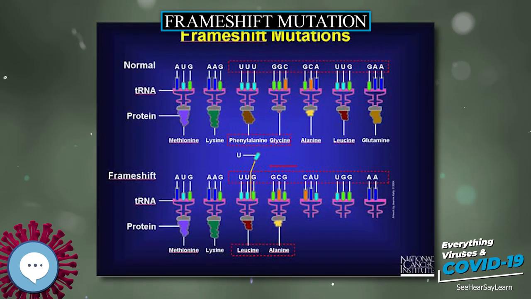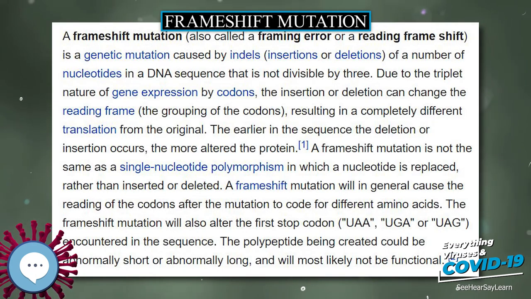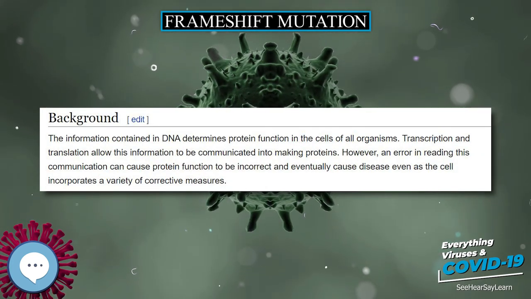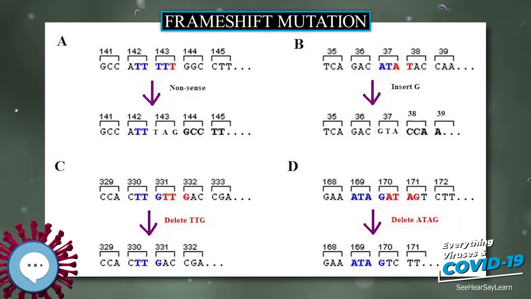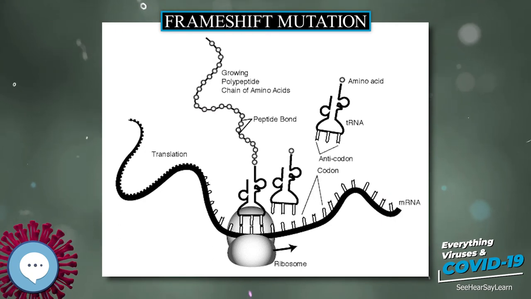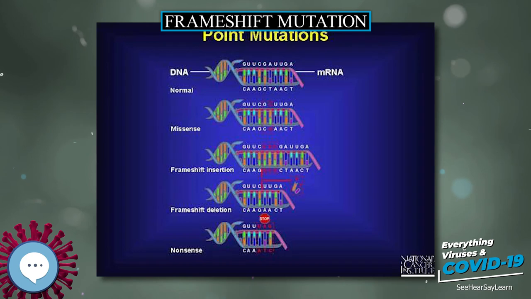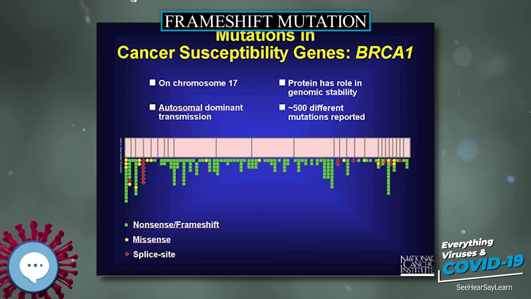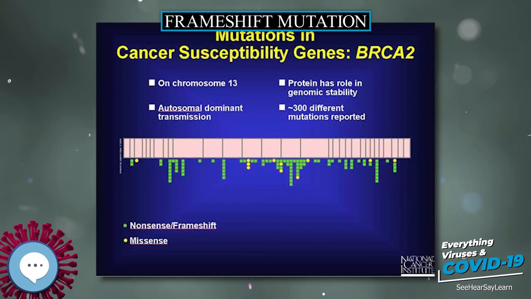Frameshift mutations are known to be a factor in colorectal cancer as well as other cancers with microsatellite instability. Frameshift mutations are more likely to occur in a region of repeat sequence; when DNA mismatch repair does not fix the addition or deletion of bases, these mutations are more likely to be pathogenic, which may be because the tumor is not told to stop growing. Experiments in yeast and bacteria show characteristics of microsatellites that may contribute to defective DNA mismatch repair, including the length of the microsatellite, the makeup of the genetic material, and purity of the repeats. Longer microsatellites have a higher rate of frameshift mutations.